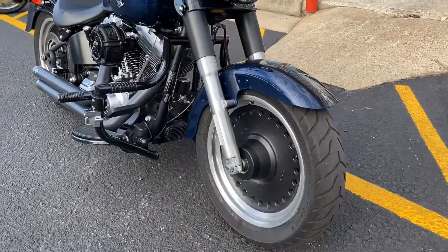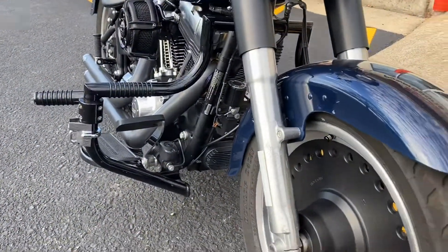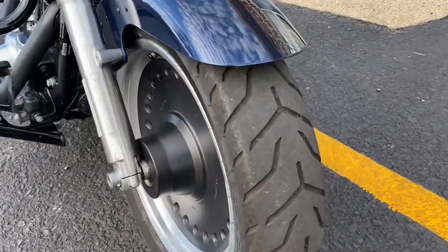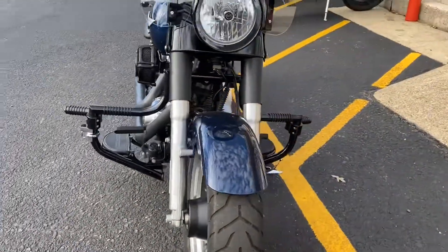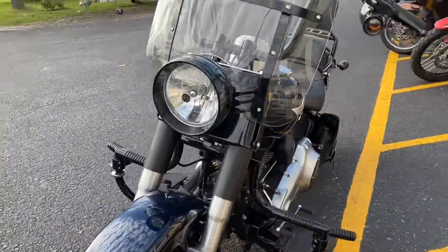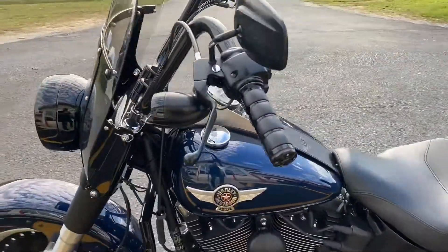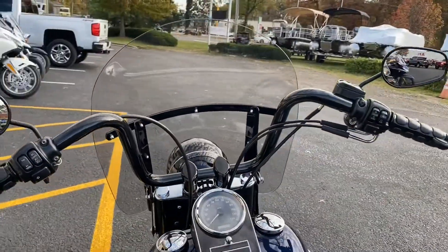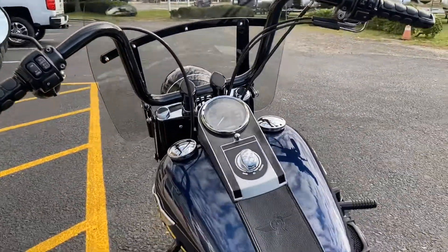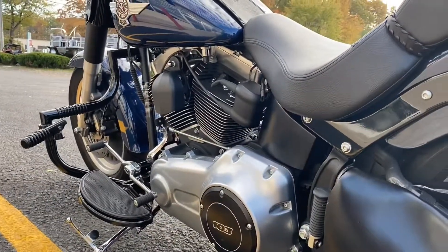The bike has lots of upgrades with really nice aesthetics. We've got the blackout theme pretty much all throughout. There's a little bit of pitting on the front forks — that's about the only cosmetic issue on the entire bike, and unfortunately that can't be avoided with these. It also has a quick detach windshield, and the bars have been changed out to match the blackout theme — a little bit taller, a little bit wider. I'm a big fan of those.